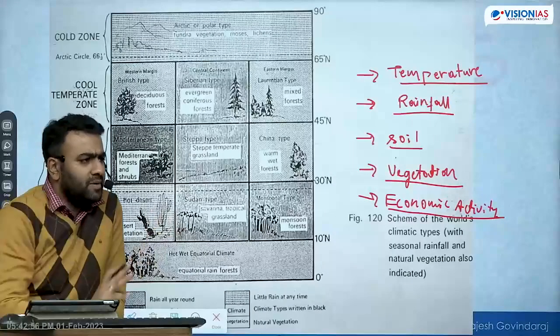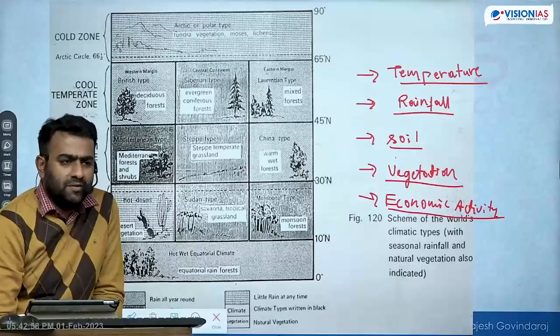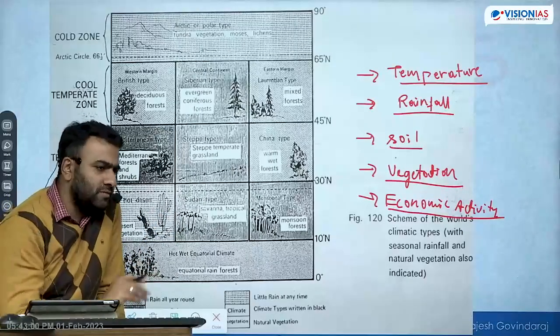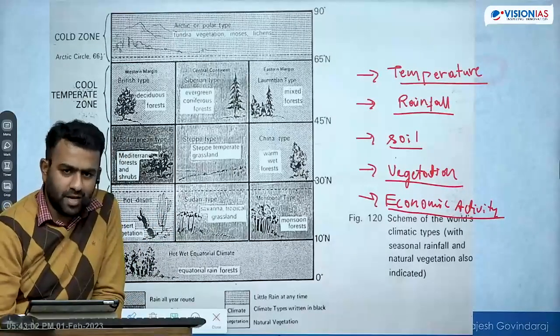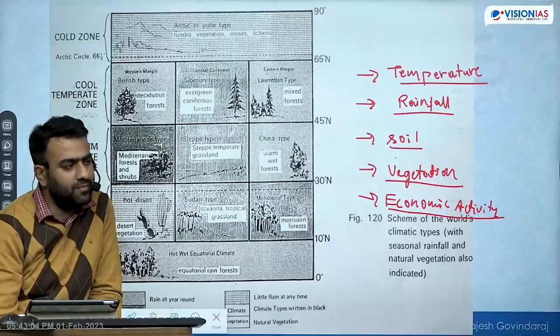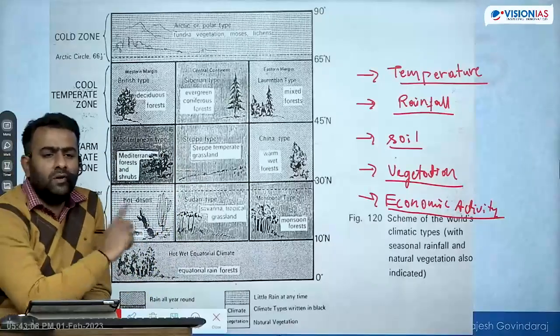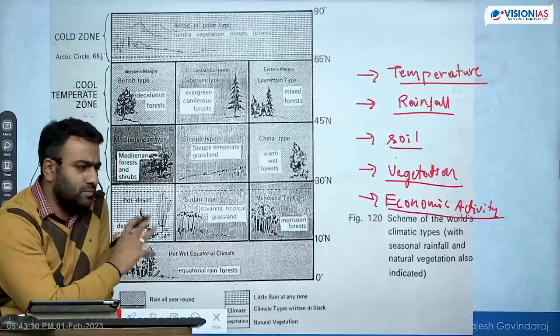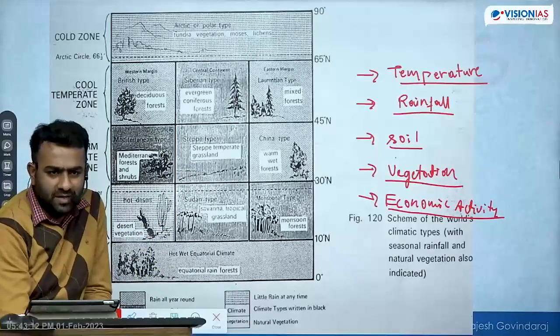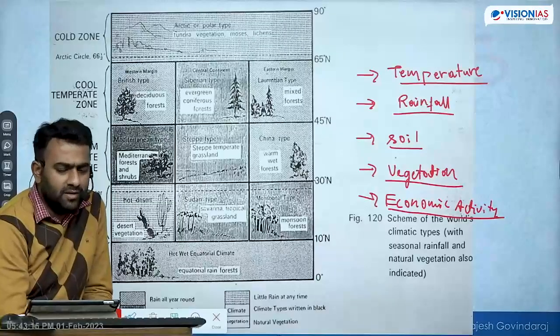Okay, anyway, we'll be covering the vegetation type and economic activities in economic geography. Types of soils we'll cover in the biogeography unit. Okay, in this part we will see the brief important characteristics of all the climatic regions, and I'll also show what are the regions where these climatic conditions are found. Okay, we'll briefly discuss this.